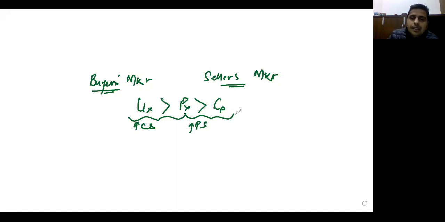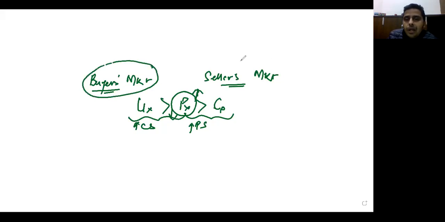How can you do that? Similarly, the producer doesn't have much control on the cost, so the only flexible point that you have is the price. And so the buyers want this price to go down and the seller wants this price to go up. And this is a tug of war situation that's happening. Now, who will win? That's the point. So that's where I was talking about these concepts, buyer's market and seller's market.